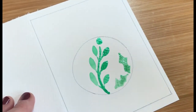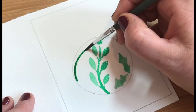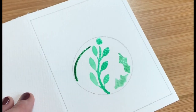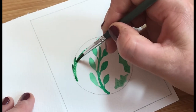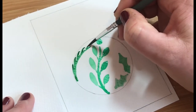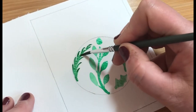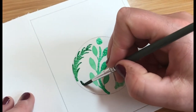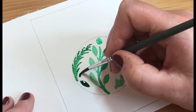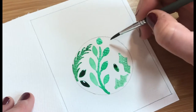Change the green again, and this time we can add in a little fir type leaf. So again, do your linear stem, and then from your stem push out those little feathery edges, like so. You can put another couple of single little leaves in. So we'll dot a couple of those around our bauble.